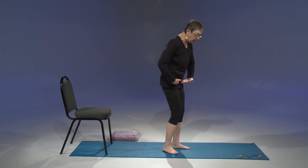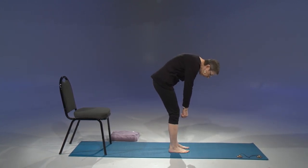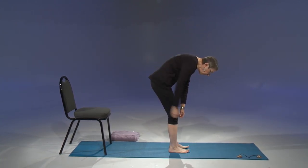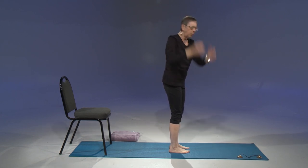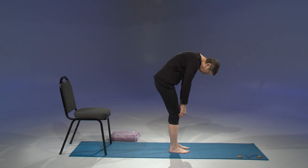So what do I not want to do? I don't want to do this. Owie, it hurts my low back, my shoulders are slumped, my head is a 12-pound bowling ball, and my poor neck is trying to hold it up.